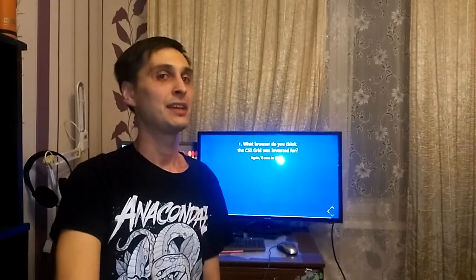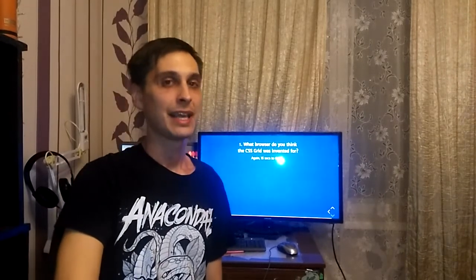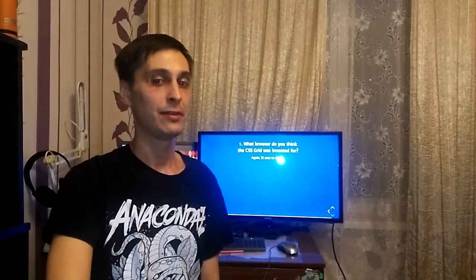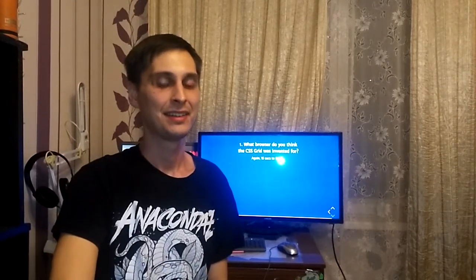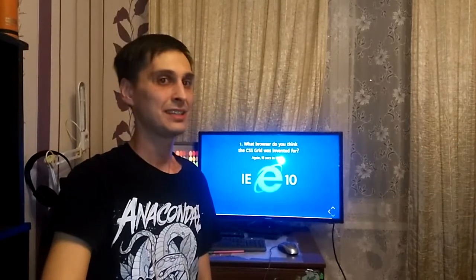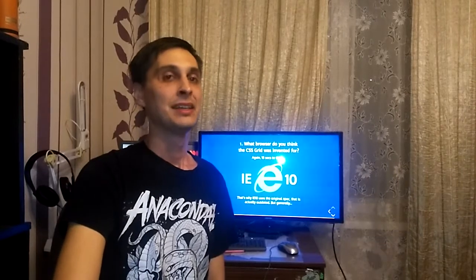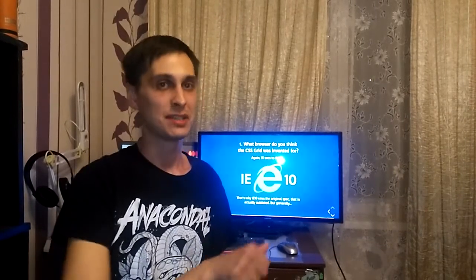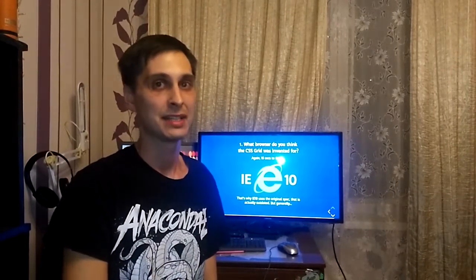What browser do you think the CSS grid layout was invented for? The same 15 seconds to think it over. Ideas? It's Internet Explorer at the version 10. That's why this very browser supports the very first specification of CSS grid layout.